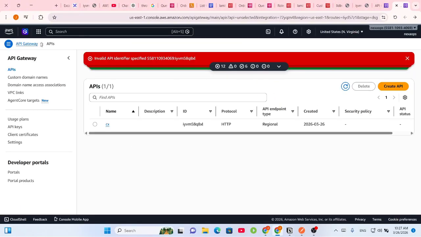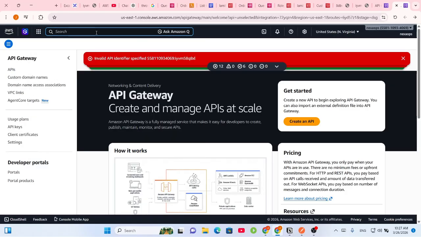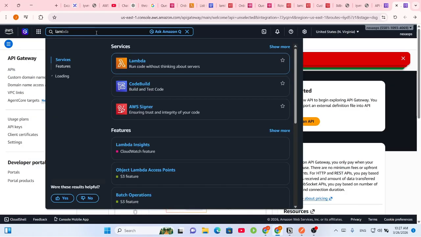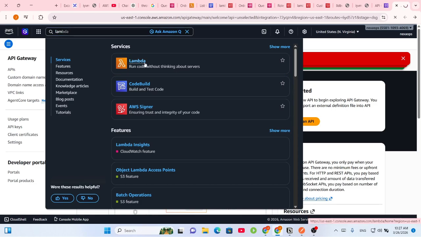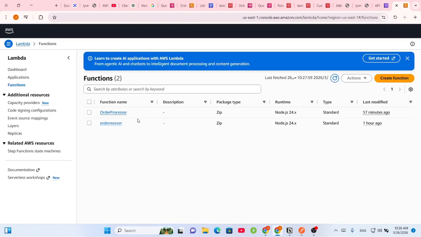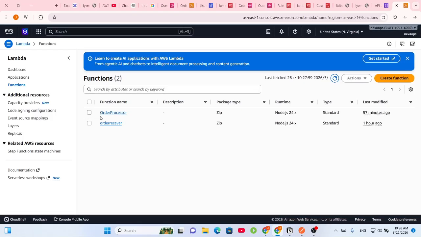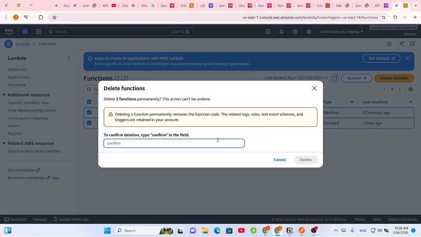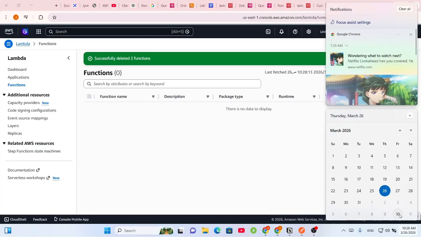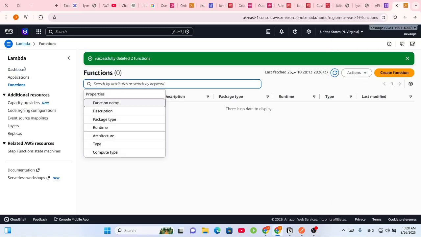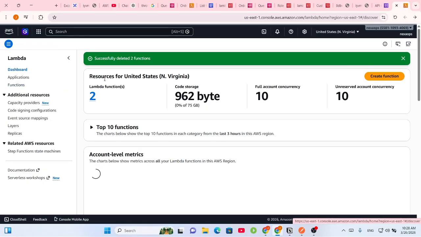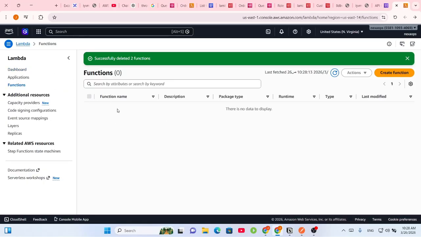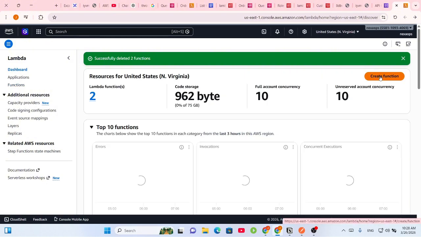Let's go ahead and do it practically, because it's much better to understand it by doing it practically. So I'm going to go to Lambda, and I'm going to remove this one because I created it earlier and I don't think we need it now. Confirm, and I'm going to go ahead and create a function here.